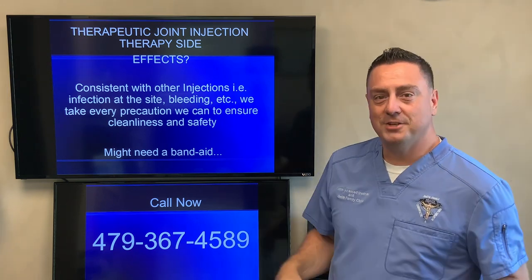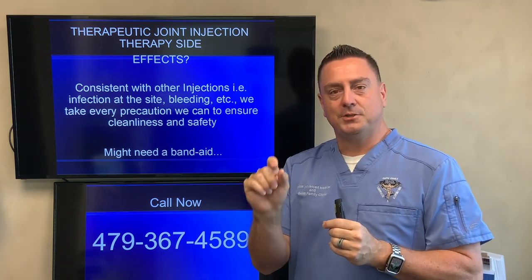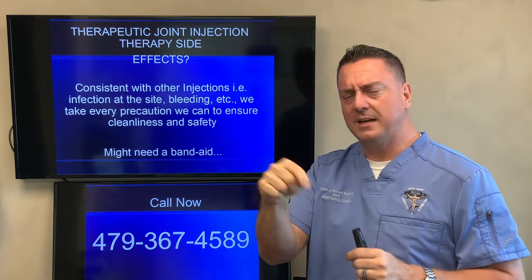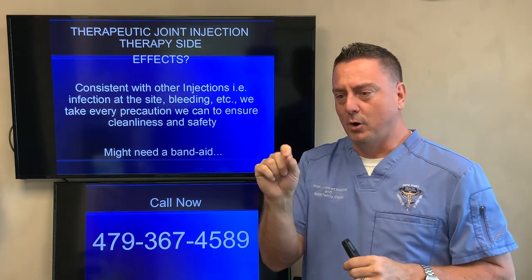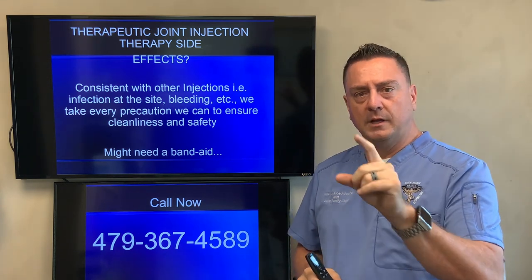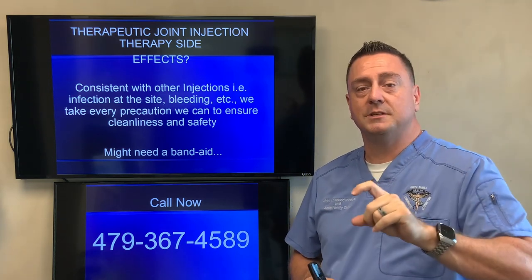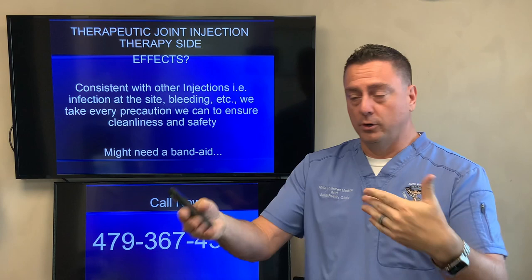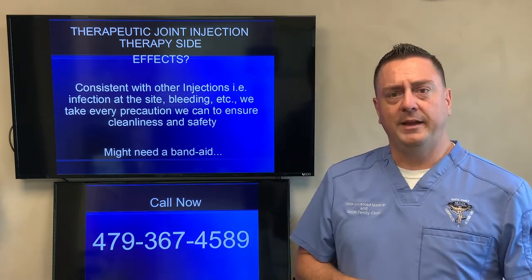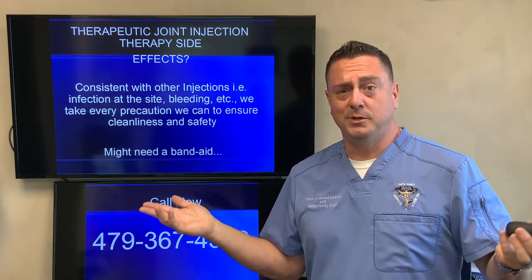When I had my knees injected, I was sitting on a table and the injection specialist put a little pin mark on my kneecap, right by the inside of my knee, I think it was, and marked where she was going to inject me. And then she sprayed some sort of, I'm not sure what it is, I call it magical fairy dust, but it's a spray that's really cold and it numbs the skin. And then I'm talking with her, just sitting there, and I see her kind of playing with a Band-Aid. And I said, oh, that's my Band-Aid for after my shot. When are you going to do the shot? And she said, I'm already done. I'm just putting your Band-Aid on.